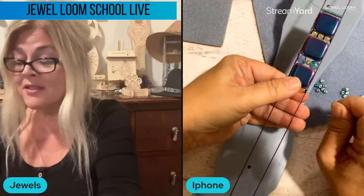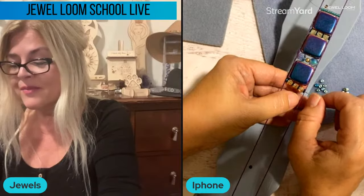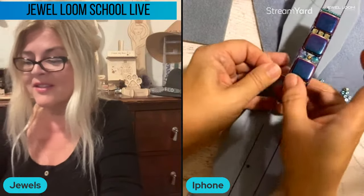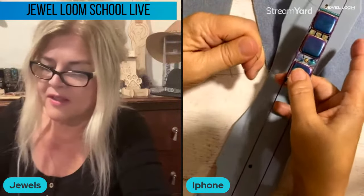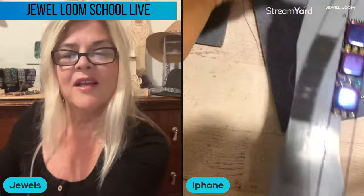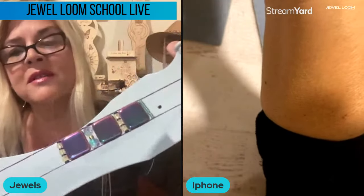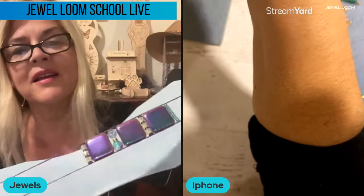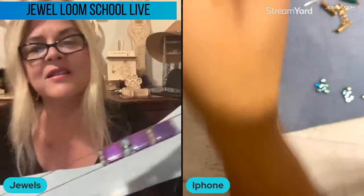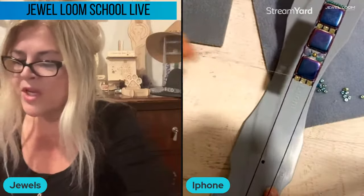I mean, these bracelets are gonna be so stinking beautiful. Oh my gosh. So happy with this, so happy. Okay, I'm going to bring this over into this camera. There we go. That lighting for some reason looks a little different. Aren't they amazing, Deb? So it's very, very regal. I love what's happening here. It's a very regal feeling.